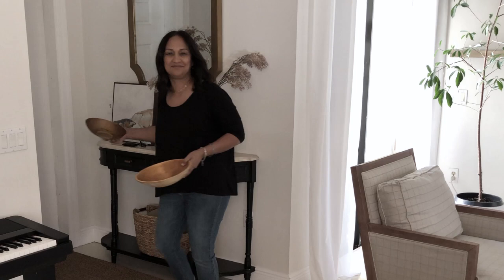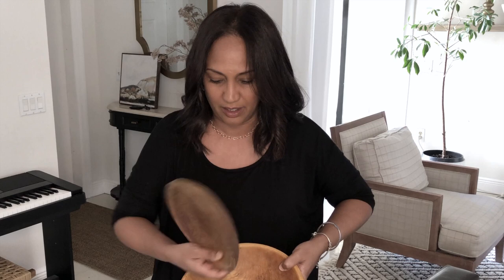And here's the other bowls. Like I said, I didn't do very much to this one. I just cleaned it up because it was a darker color, and I really like the colors in this. So as you can see, I'm using it in my entryway as a little catch-all. My husband loves just throwing his keys and his wallet in there when he comes in. Although I specifically put a table there with drawers so that he can put that stuff in there, but he loves just throwing it right in here.